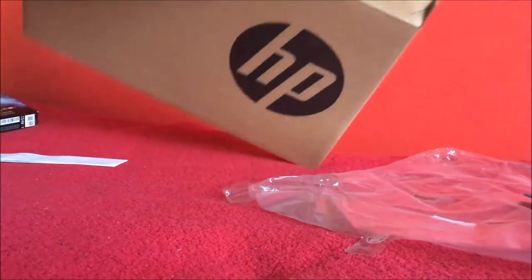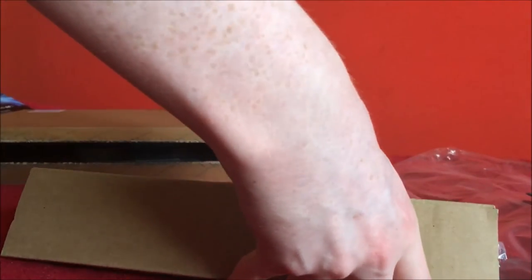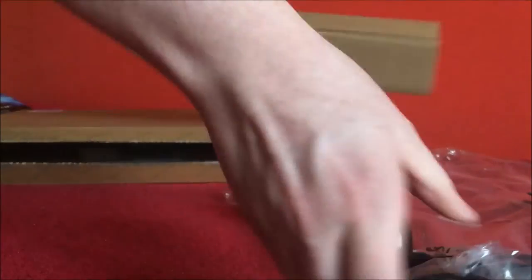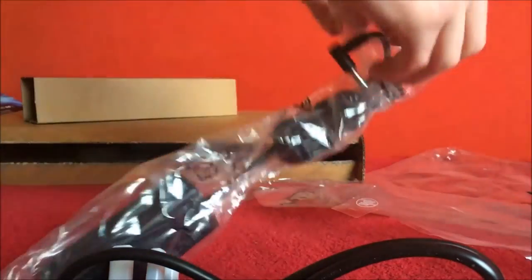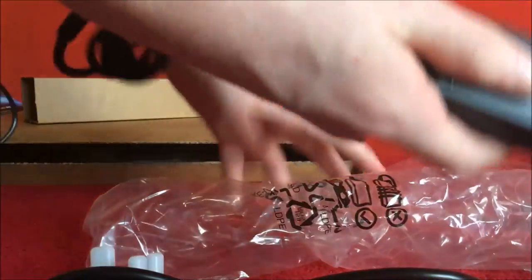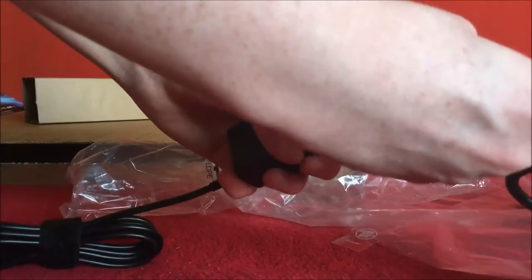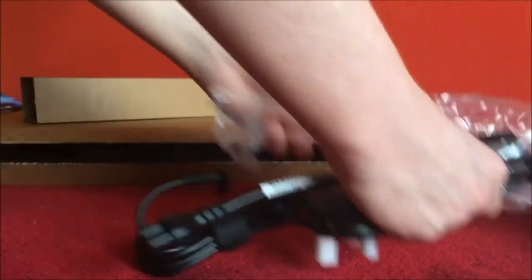Thought there wasn't any power adapter in it, but yeah, there's a power adapter here, off to the side. Yeah, I think this just slips out. That's all. Ah, there is. Small power brick. Smaller than my old one. Let's take this out. Pretty small, you can see there, and there's the other end, and just plugs in like that. But yeah, let's move all this plastic out of the way.